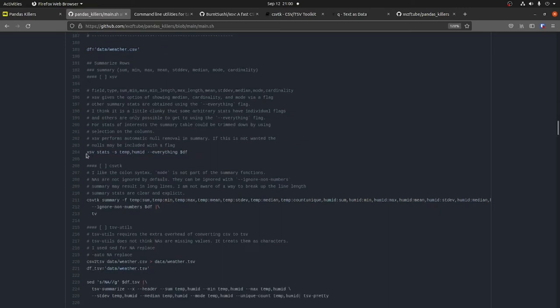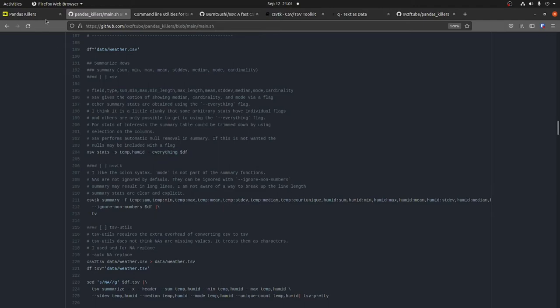So, for example, if you want to do some summary statistics on a CSV file, which I'm calling DF, so $DF is an environment variable, all you do is xsv stats, use this -s option, and select temperature and humidity, and from this, I'm getting a handful of summary statistics. And this is really concise, which I like, and part of me kind of doesn't like. The thing I don't like is that I feel it would be nice to use a very specific summary function, not just this everything option, but that's just what XSV gives you.